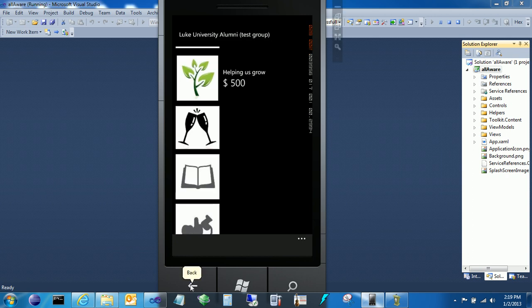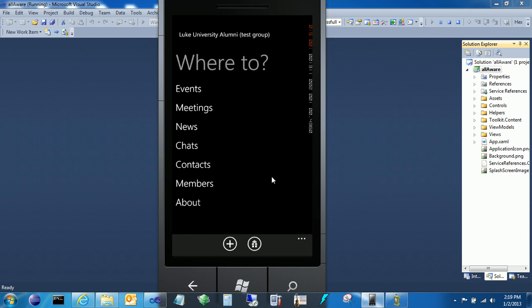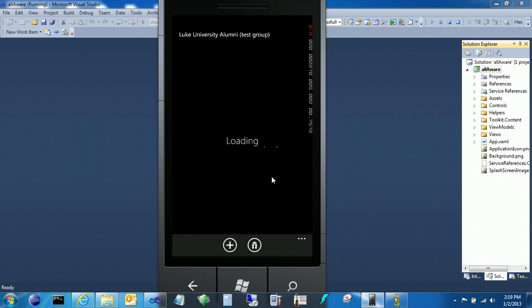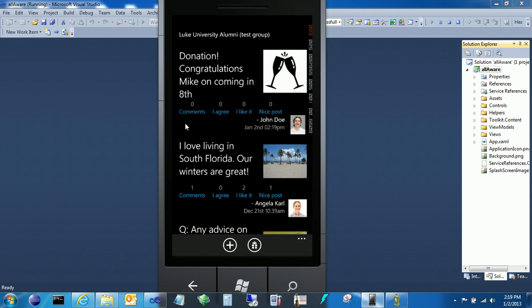Now I'm going to go back to chats real quick, and that's because whenever a donation is made, it is posted in the chat section. Now this can be disabled by organizations if they want. It's up to them. We don't display the amounts that are donated, but we do show the image, the message, and the name and photo of the person to donate. And what we found was in organizations we were working with during our early beta testing was that there was a definite increase in donation when members saw other members making donation. So it's something you might just want to keep in mind. You can enable or disable that feature.